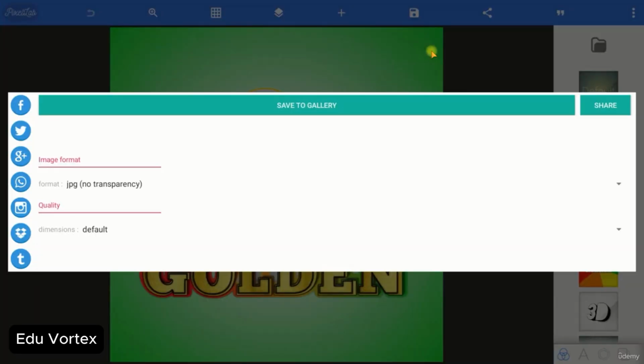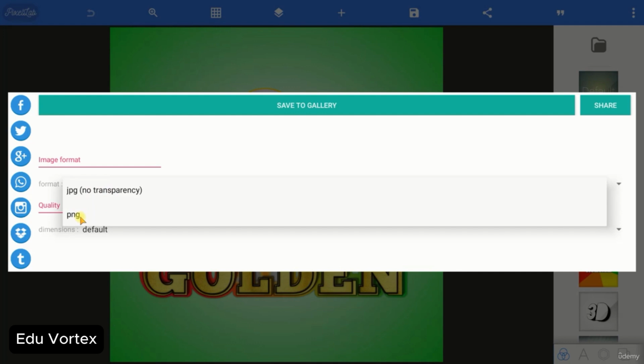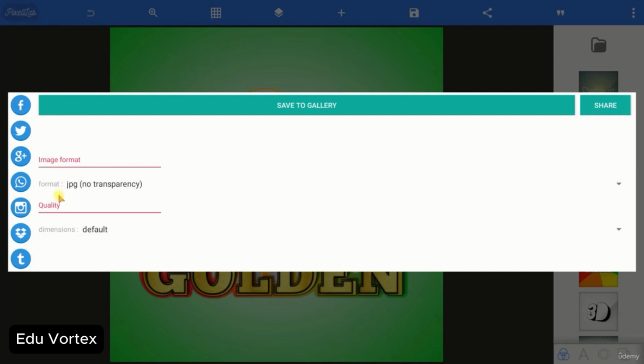Now you are going to get this particular pop-up screen where you can share your design directly. Now beneath the image format here is what we have as the quality. Now the image format too depends on what you are doing. Okay, if you are designing a project that there is no need for a background, you want it to be transparent, then you can go ahead and select the PNG instead of the JPEG, which has no transparency. So let's go ahead now.